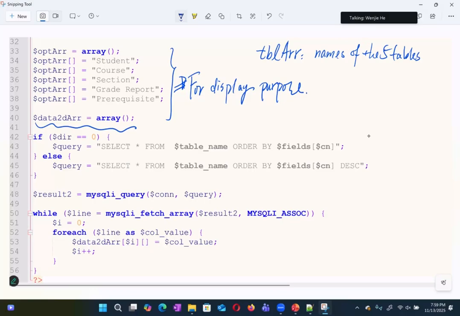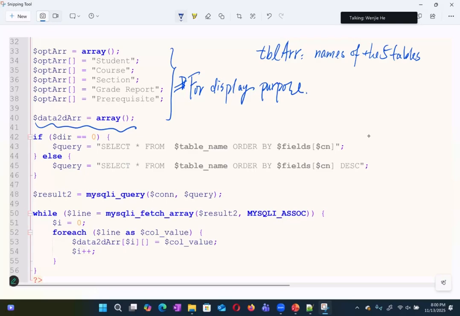This line, because for one row you split it into an array. Then the foreach loop goes over the array, with a column value variable for each element of this array. The line is split into an array, and every time you take one element in this array, you do an iteration. Then you populate your 2D array.